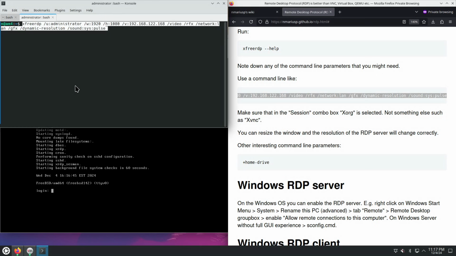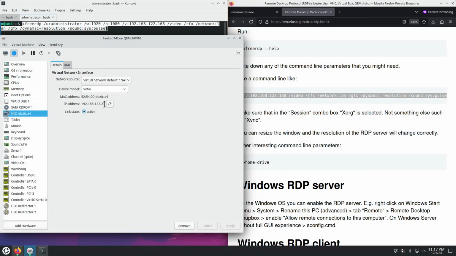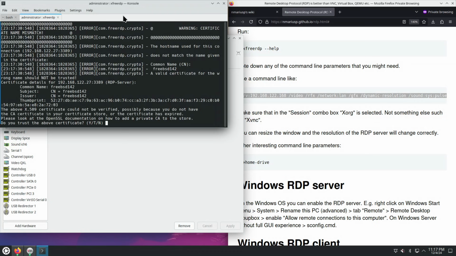Okay, let's see the IPv4 address. It ends in 27. It asks if I recognize this computer.